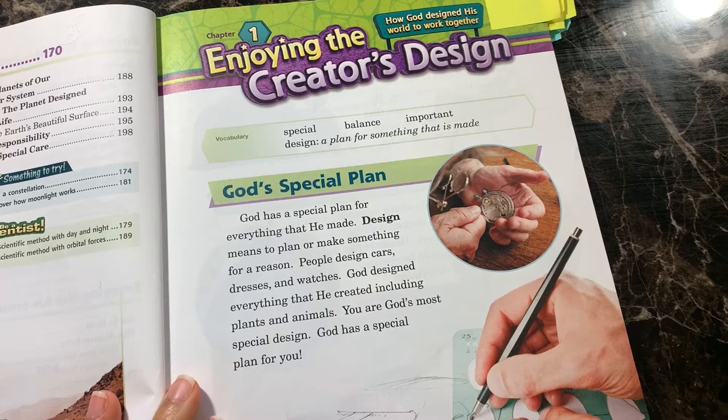So I'm going to show you a look inside the different units and give you some ideas as far as how we used it and tailored it to make it more of a unit study. All right, so chapter 1 is enjoying the creator's design.